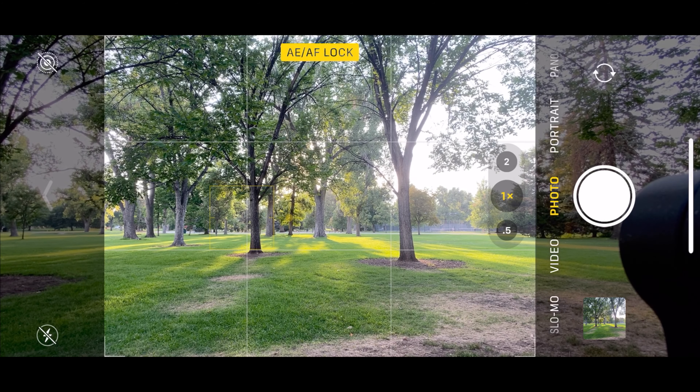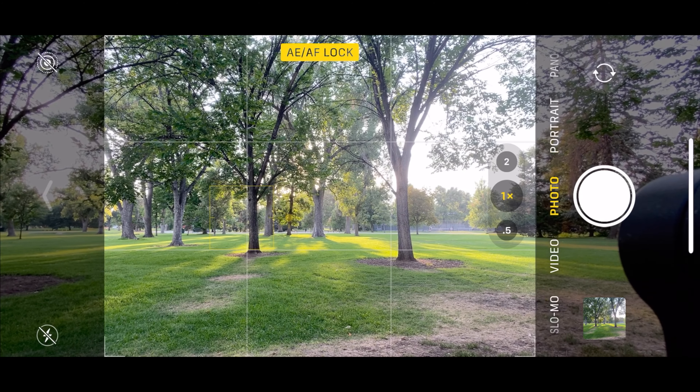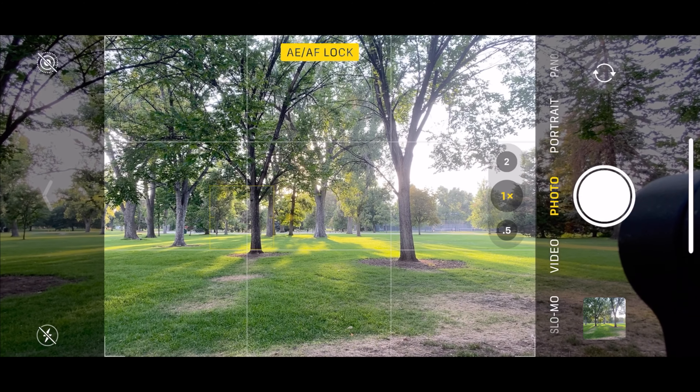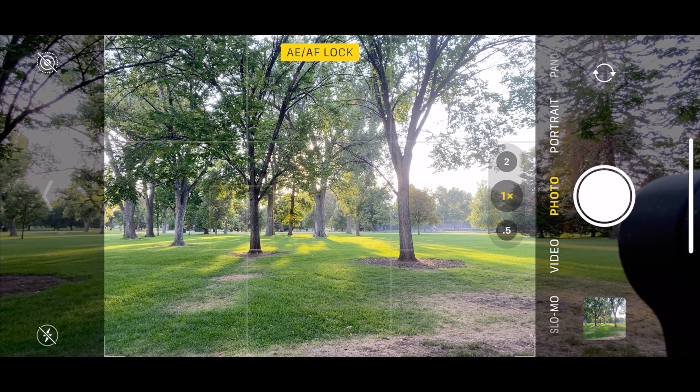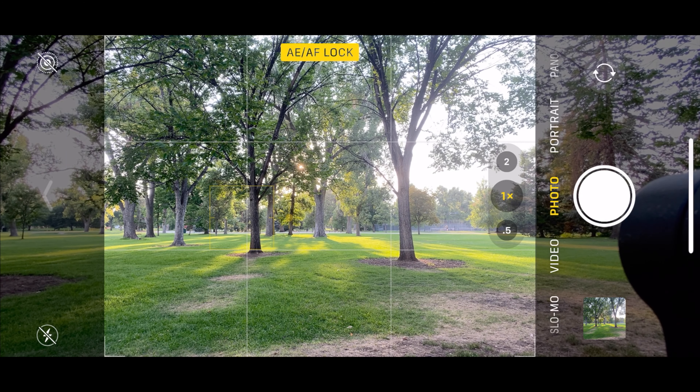Chromatic aberration is just the camera shake that occurs when you take the photo. So the first couple photos are going to be taken by me pressing the volume button on my iPhone. The next couple photos are going to be taken the traditional way by hitting the photo button, and the last couple photos are going to be taken using the Bluetooth camera remote.